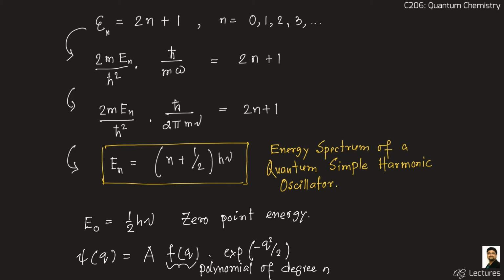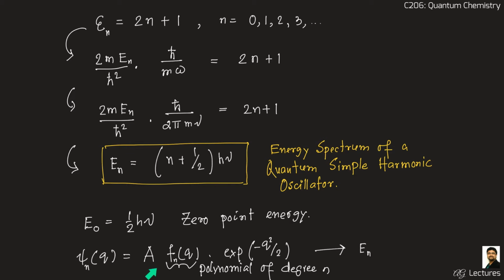Now we know that this F is indexed by n, so I can write Fn here, and hence it is going to be psi n, and this wave function will have an energy eigenvalue En, which has already been discussed over here. So given a particular value of n, we can calculate from the frequency of oscillation the actual value of energy. That's the eigenvalue, and the corresponding eigenfunction is this.